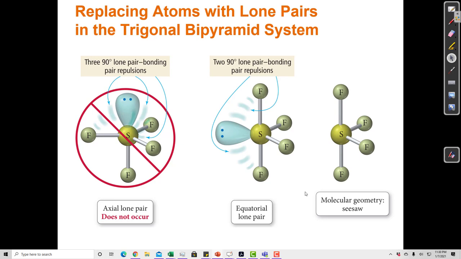So when we're drawing certain Lewis structures, if I were to draw the Lewis structure for SF4, I would start with the S and put the number of valence electrons that S has, which is 6, right? 1, 2, 3, 4, 5, 6. And then we draw our F atoms, 4 of them. Remember, S should go in the middle because it's closest to the center of the periodic table. So we put the S in the middle. And fluorine atoms have 7 electrons, one single electron and 3 lone pairs.